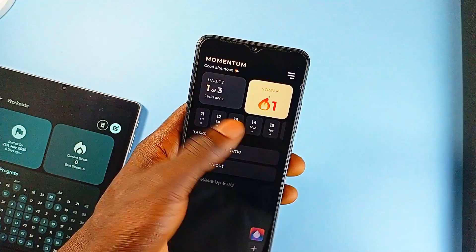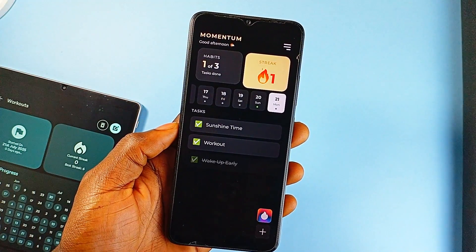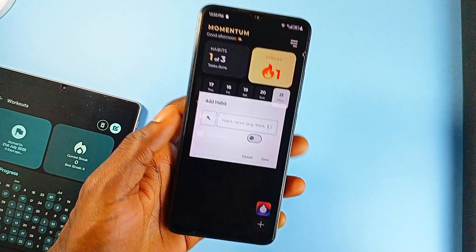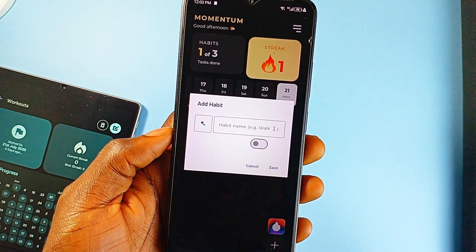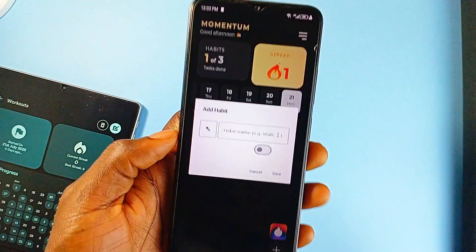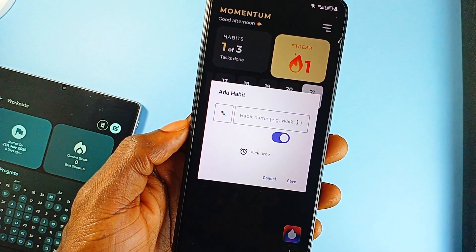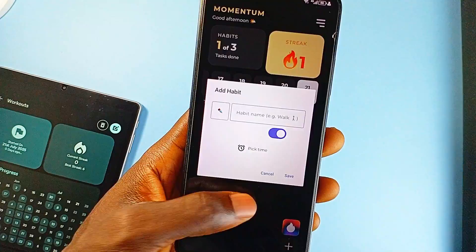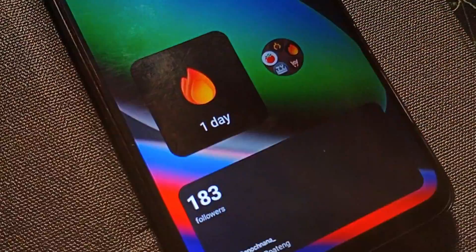Right from the start, you can add, edit, or delete your daily habits with almost zero friction. The UI is simple and straight to the point, but still looks good. Nothing feels overly complicated or buried in weird menus. There is a calendar view built in, so you can visually track how consistent you've been. And if you're someone who gets motivated by seeing that streak build up, that is where this application really shines.